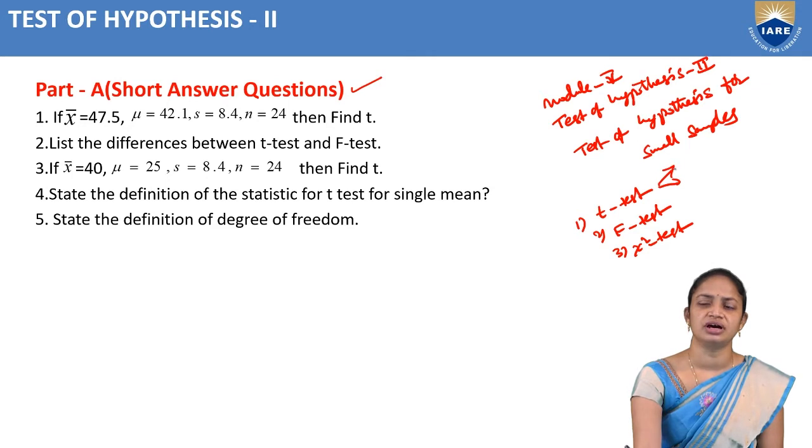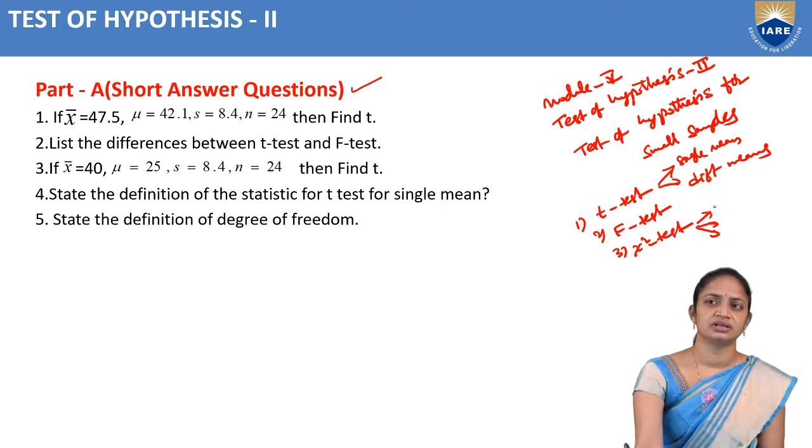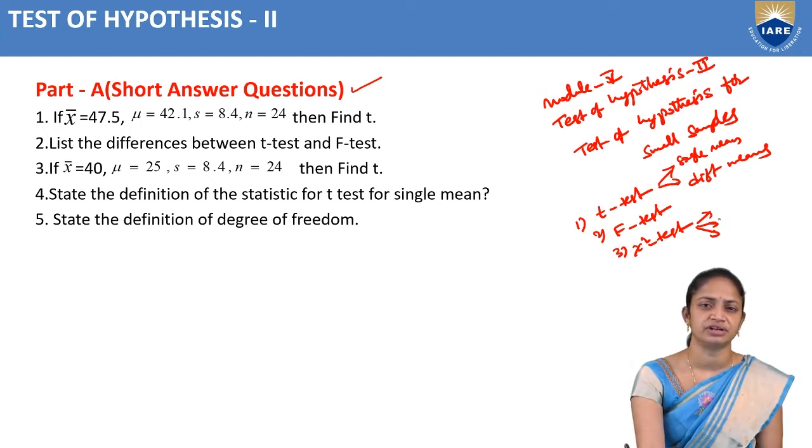In t-test we have t-test for single mean and t-test for difference of means. In f-test and chi-square distribution, we have three methods. The first one is based on the average of observed frequencies, the second one is based on the expected frequencies based on binomial and Poisson distribution, that is nothing but fitting, or goodness of fit, and the last one is independence of attributes. These are all the topics in the 5th module.